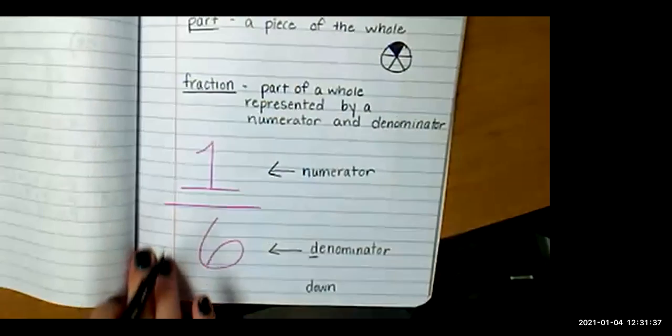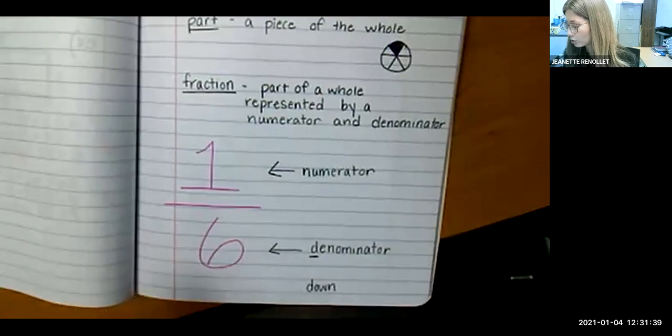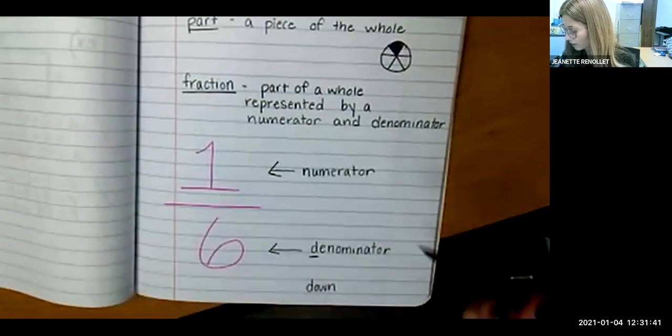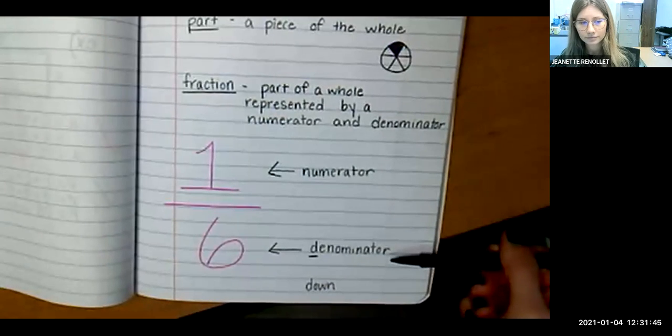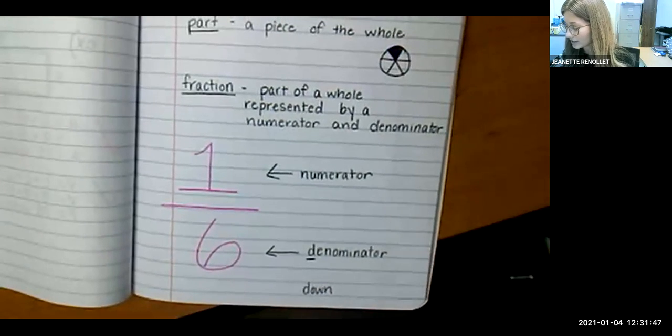Okay, these are our notes for today, boys and girls. Tomorrow, we're gonna talk more about what these numbers mean. But what you need to know today is that a fraction is a representation.